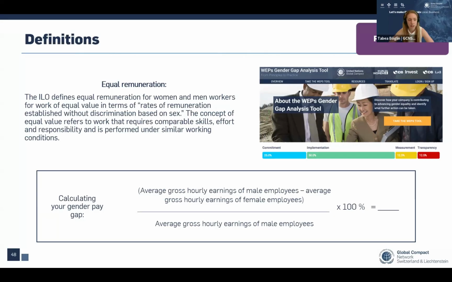And here you can see the formula for calculating your gender pay gap on the bottom, which is also included in the COP guidebook, as it's a really helpful tool to support you in working with the questionnaire. I also would like to point out the Women's Empowerment Principles Gap Analysis tool. Later in the slides, you can also click on this if you need further support and you're interested in learning more, as this tool can support you in assessing progress on gender equality, identifying strengths and areas for improvement to advance fair and equitable workplace practices. So this will support you in also improving your COP progression over time and reach those goals.